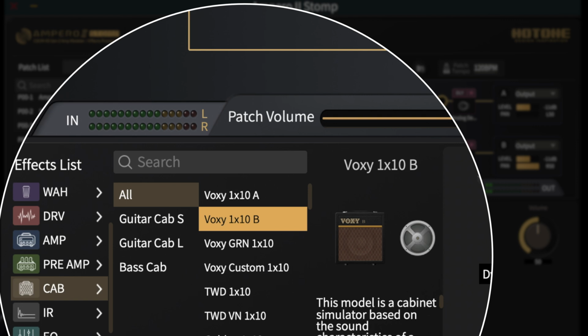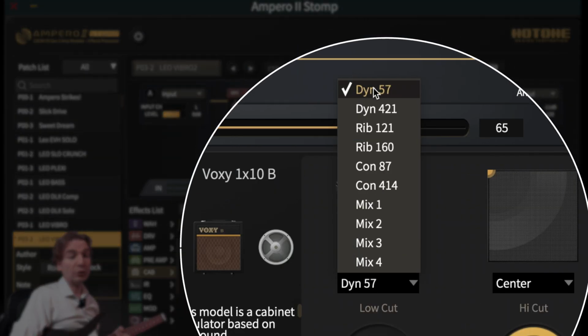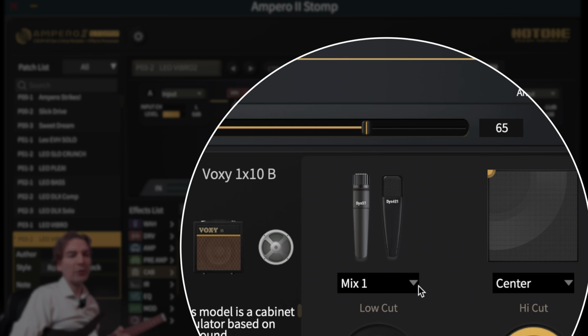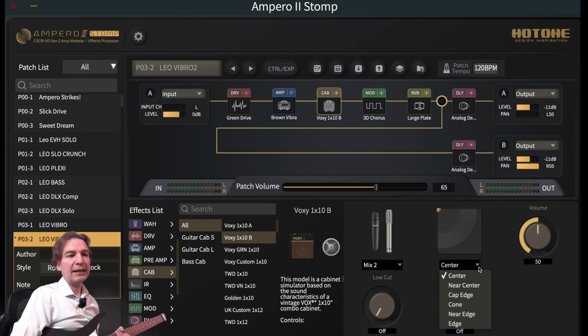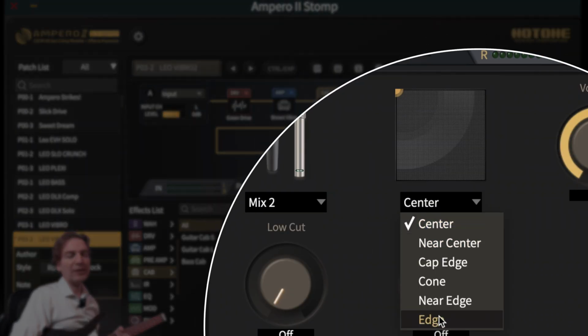and with the stock cabs you have the possibility to select a specific microphone or a combination of two microphones. Let's for instance use this one where we have a Royer 121 and an SM57, and then you can choose among 6 positions of the mics.